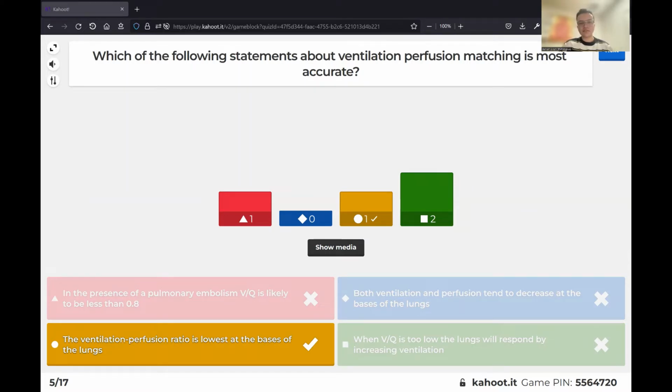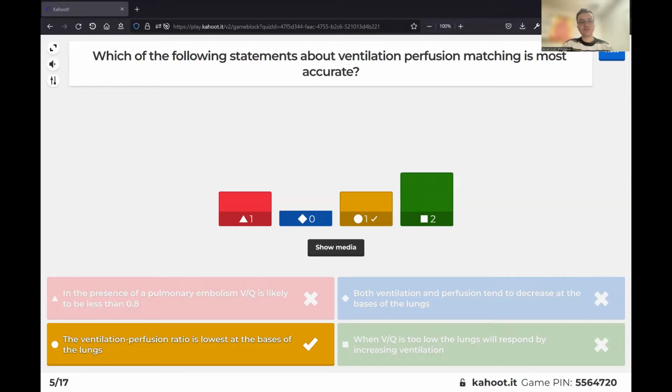What they do is, if you have some sort of decreased ventilation, which would be the reason why VQ is too low, it's difficult for the lungs to increase ventilation, because there's probably some sort of pathology that's stopping you from getting the ventilation in the first place. So the way that it tries to maintain the matching is that it will actually decrease perfusion. If you decrease the denominator, that will also increase the ratio.